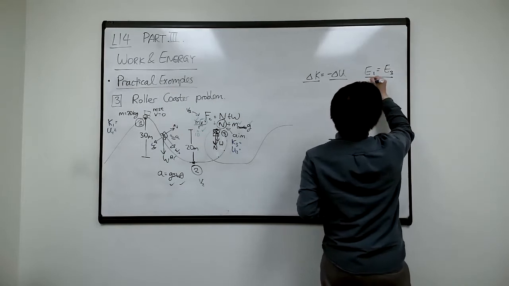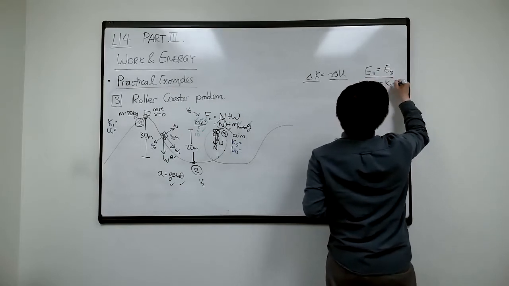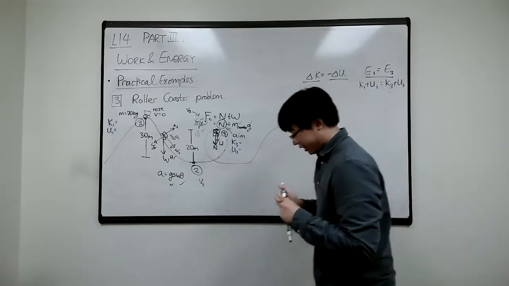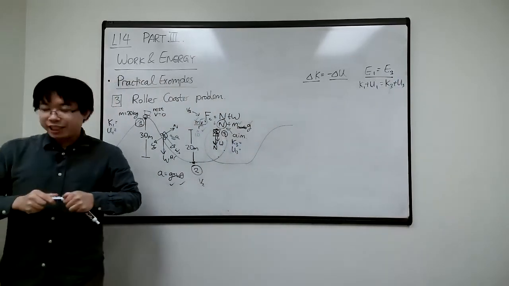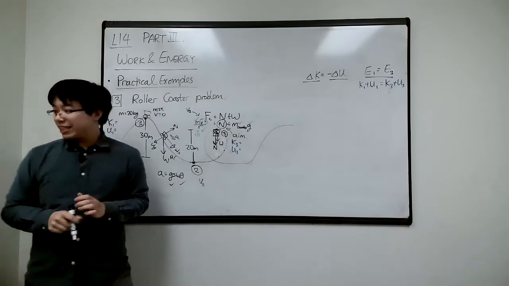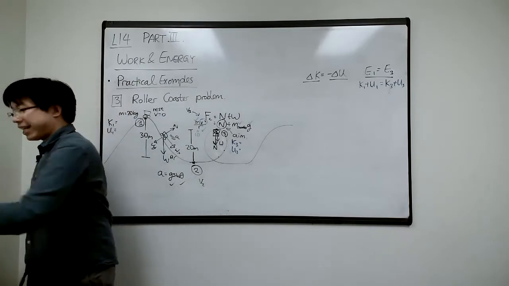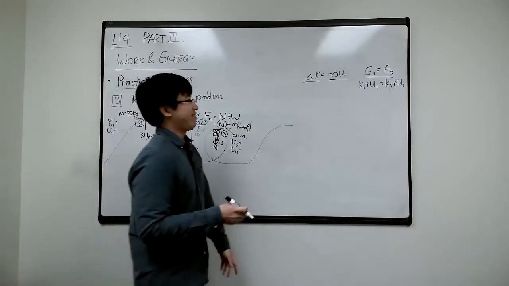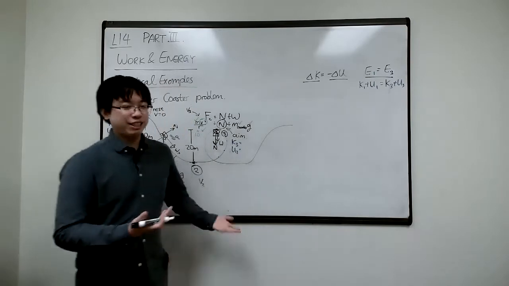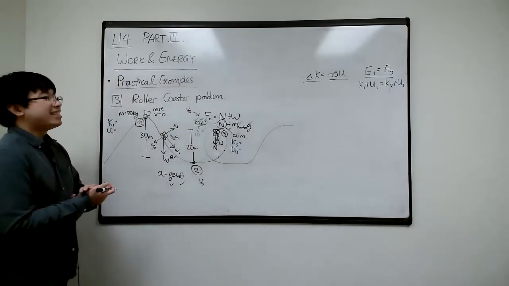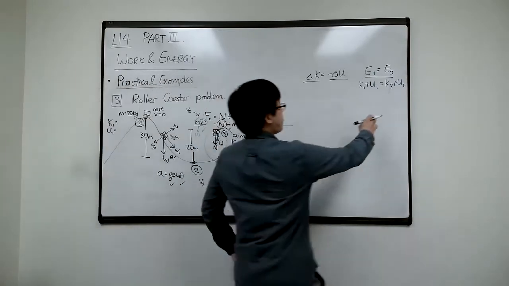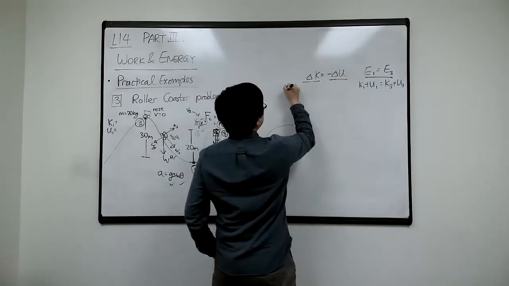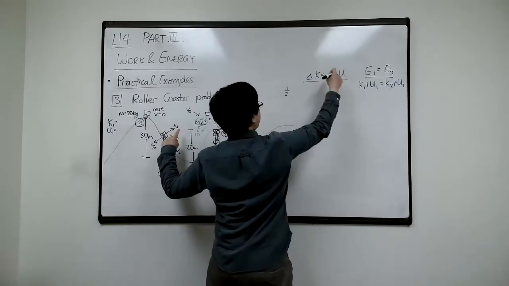So K1 plus U1 should equal the kinetic energy at point 3 plus the potential energy at point 3. You notice I say potential energy, I mean gravitational potential energy, but we're only going to talk about one type of potential energy. So sometimes people are lazy, including me, and just say potential energy. No one appreciates the gravitational energy, but yeah. Okay, I'm going to look at the change in kinetic energy, so that's going to be final minus initial. I'm going to do it with this method.